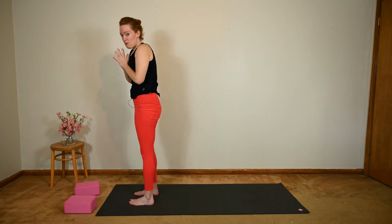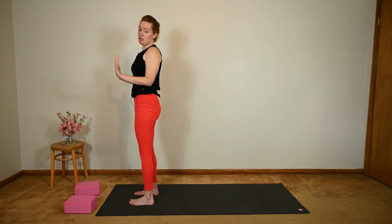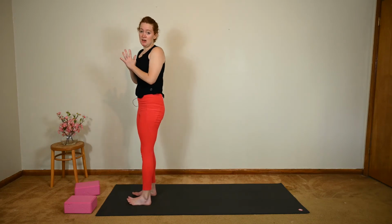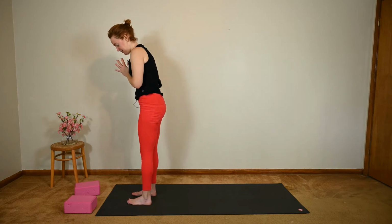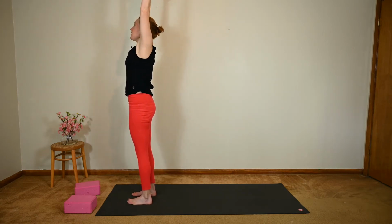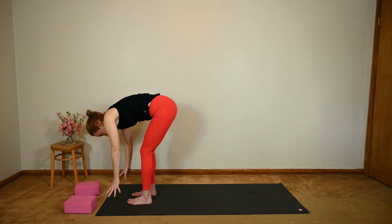So now if you'll just watch for a moment, we'll jump back. So we'll land in a bent-armed chaturanga. Or you can just skip the whole thing and do a regular vinyasa or be in down dog or rest in child's pose. So we'll inhale, reach the arms up. Exhale, swan dive down.